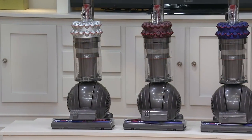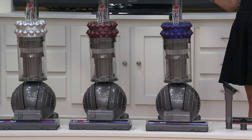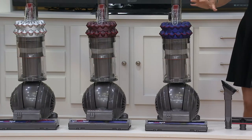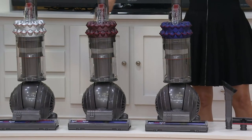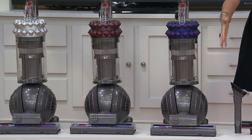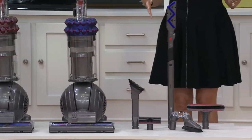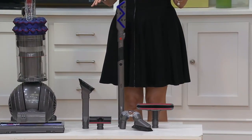At $74.99 per payment. We have some colors that you can only get at QVC — we have the blue, we have a red, we have the silver. Not only are you getting the vacuum cleaner, but you're also getting three extra attachments that come with it. And this is item V33417.